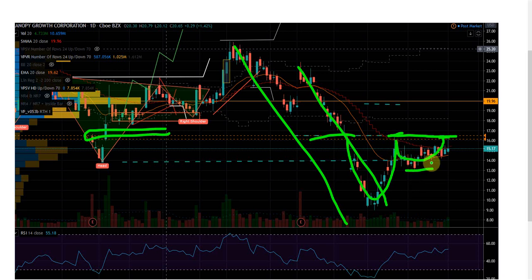how much more shallow the dip was. This was a deep one. This was half as deep, and they come back to the same neckline. If they're going to do it, they might take another try at it, and once they establish support, then they can continue on to wherever they want. How fast do they go? The technicians will tell you about this much up. It's almost never like that, in one shot. So that level I mentioned earlier, I bet you they'll stall at it, 18 and change.